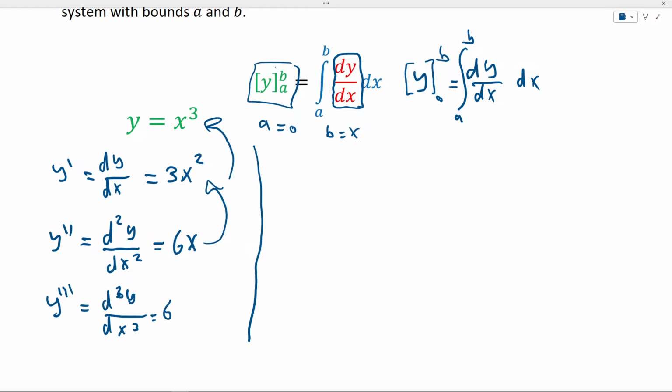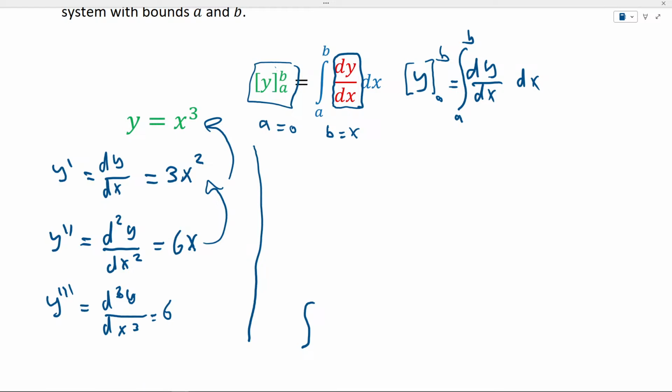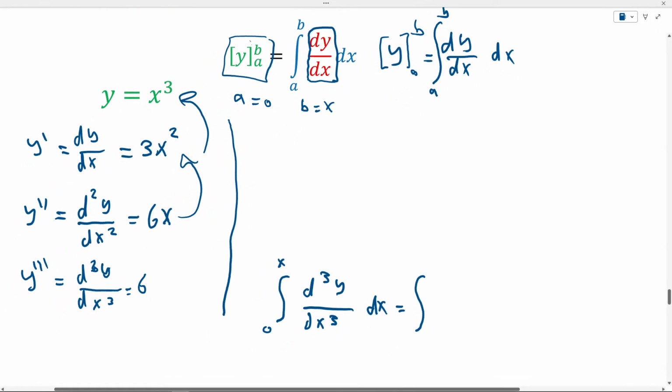So basically, what I'm doing is integrating from a, which is equal to 0, to b, which is equal to x. And what do I want to integrate? I want to integrate this guy, and I'm integrating over dx. So if I integrated this guy, let's just do it here. This guy is equal to 6. So I integrate 6 from 0 to x. We are doing well in time here. I mean, not so bad.